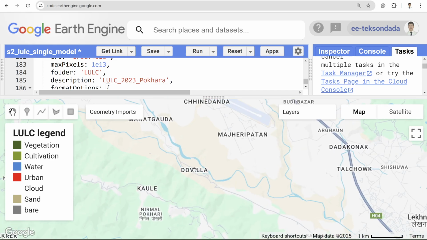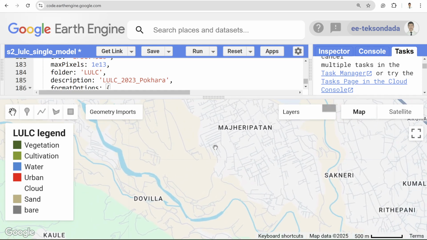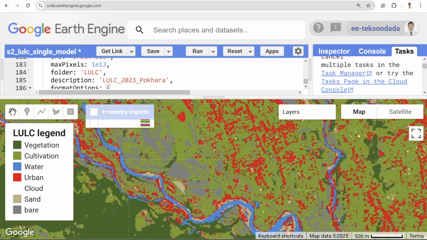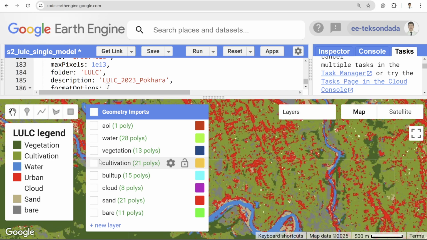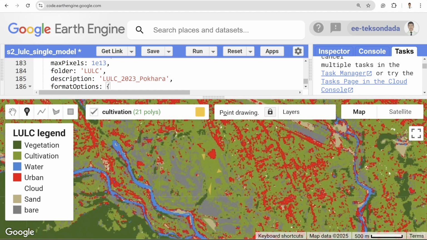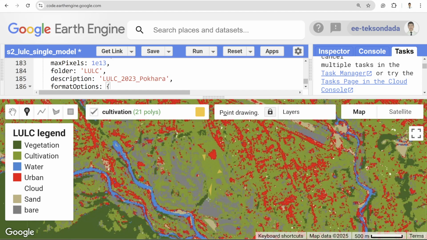For example, in my first run, this area might be classified as a built up area, right? And then in that case, I can simply select the cultivation class and create these polygons, right? So basically in the initial run, these areas were classified as built up area.